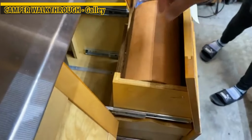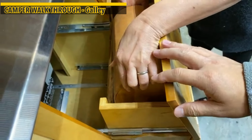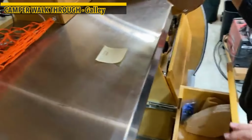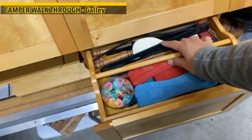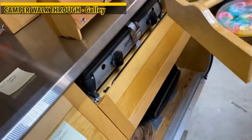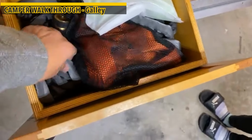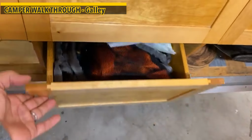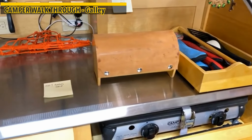And so this is a very tiny drawer. This is where we keep our drip coffee maker. And then here is another drawer where I keep all my silverware and stuff. In this tray, I can just take it to the table. And here I have a strap and a water hose and stuff like that. All of these stay in here full time. I don't take them into the house or anything.